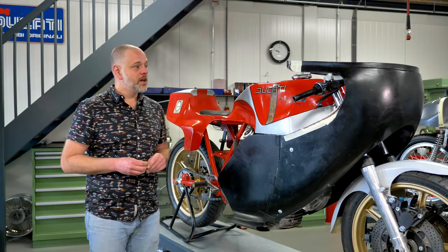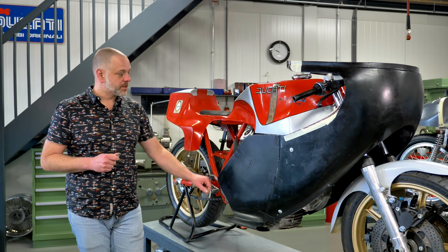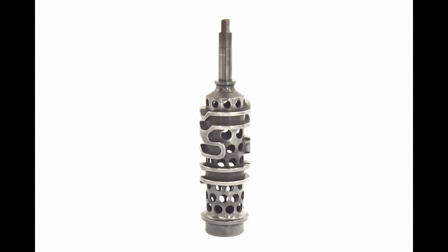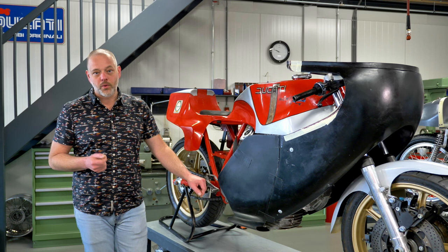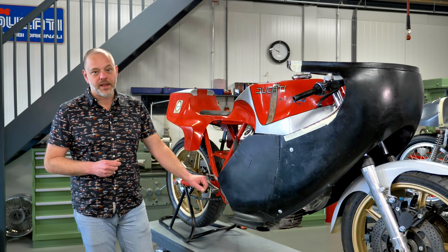Many of these racing bikes that were already out there in 76 and 77 also received a set of these cases later on, because they were sand cast and were much stronger than the earlier used crankcases. Not only the crankcases were specifically built, also the outer covers, and the cylinder heads were specially made, albeit based on standard castings for the street bikes. Beautifully made crankshafts. Everything was done to get more power out of the bevel drive engine. Stroke and bore were still standard to homologate the bike and make sure that it was closer to the 900 Supersport specifications, which was the homologation model for this bike when entering the Formula One.